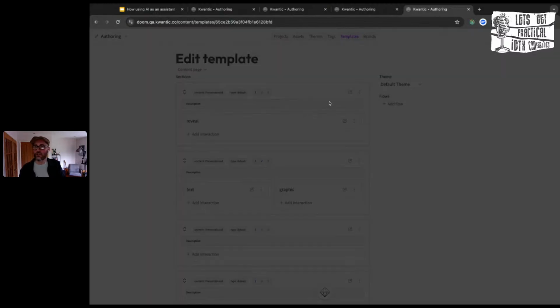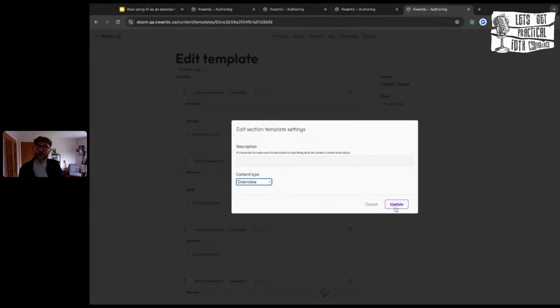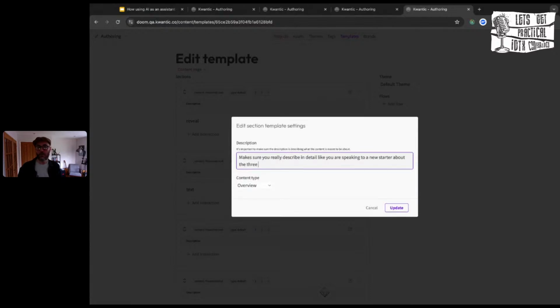So let's change the template style, and I'd quite like this to be an overview. I might put some description in here, which is: make sure you really describe in detail, like you are speaking to a new starter, about the 3 concepts on this page.